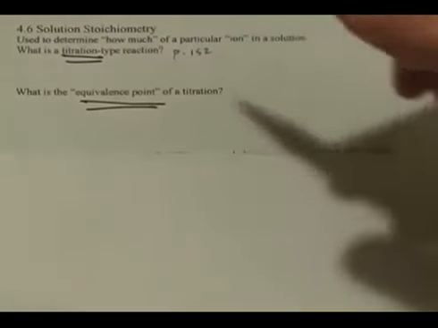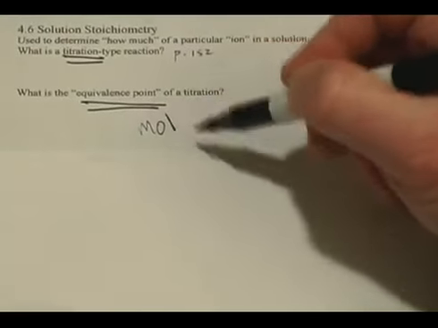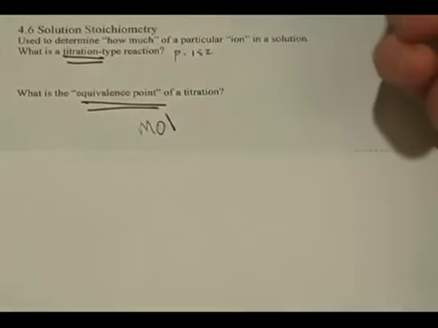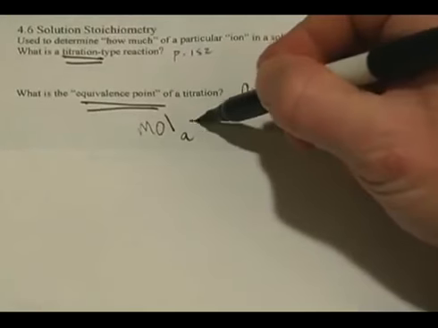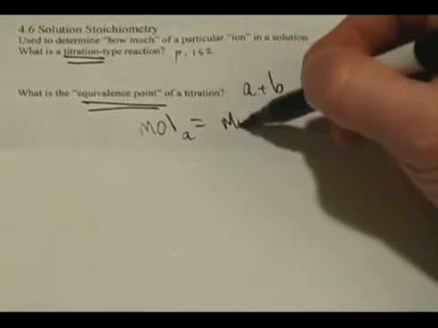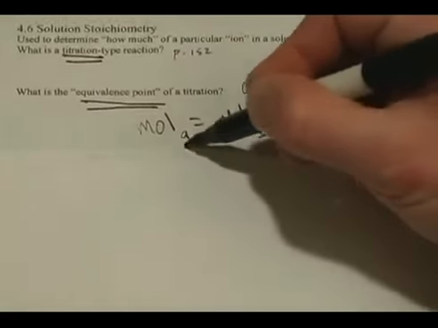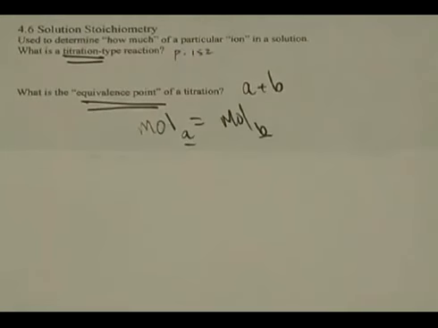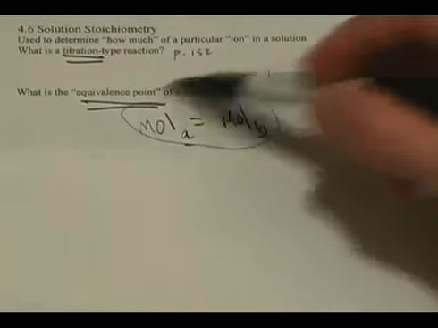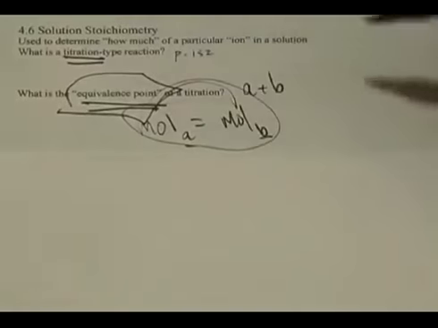An important point during a titration is one called the equivalence point, and the equivalence point is when the moles of one substance, if it was an acid and base titration, and in this case it would be the moles of the acid, are equal to the moles of the base. So the moles of the one thing are equal to the moles of the other thing that we're looking for. And when this is the case, it makes the problem fairly easy to solve, but they use a fancy name to say, when are you at an equal number of moles point?